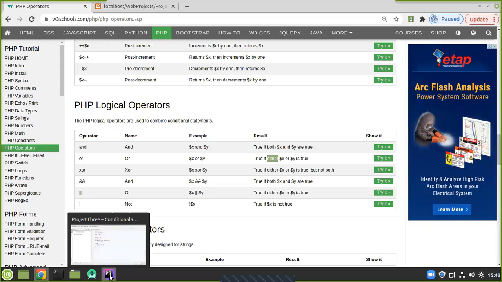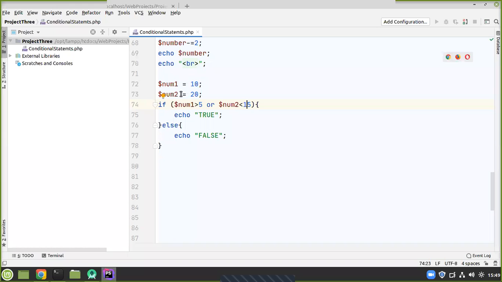That means now let's start and say, if num1 is greater than 5. Is num1 greater than 5? Yes, num1 is actually greater than 5 because num1 is 10. Then or num2 is less than 15. Is num2 less than 15? Num2 is not less than 15 because num2 is 20.